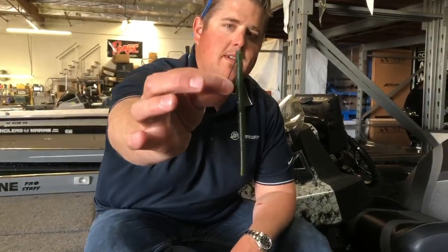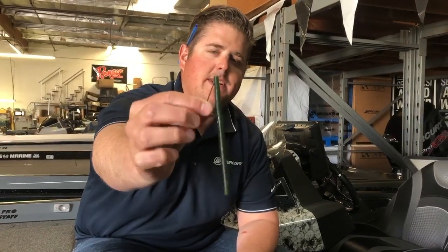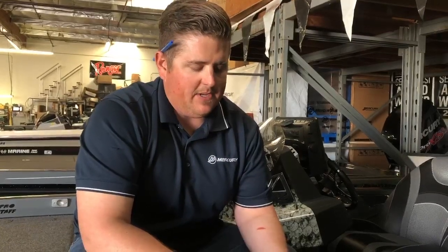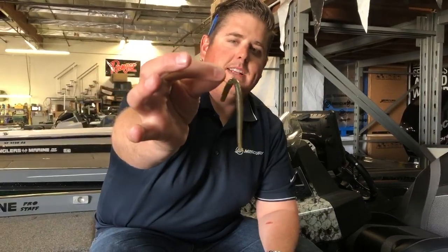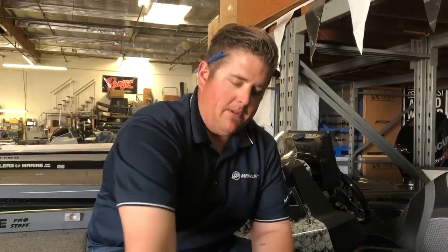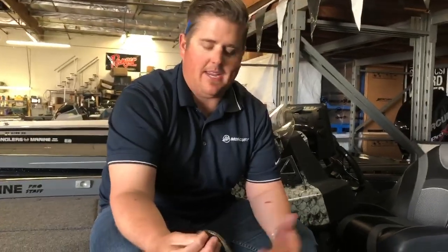I fish it two ways. I fish it on a rebar rig like that when it's weedless — throw this a lot at Diamond Valley this way, or Paris when you're throwing it directly in the trees. And then if I'm fishing a little more rock-style bank or not directly in the trees, I throw it on a wacky rig like that. When you throw it up on the rock, you can twitch it a little bit and you'll get a little bit of that wacky rig action. But that's pretty much it — I keep it really simple.